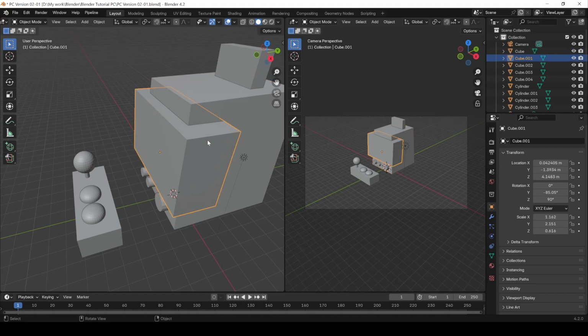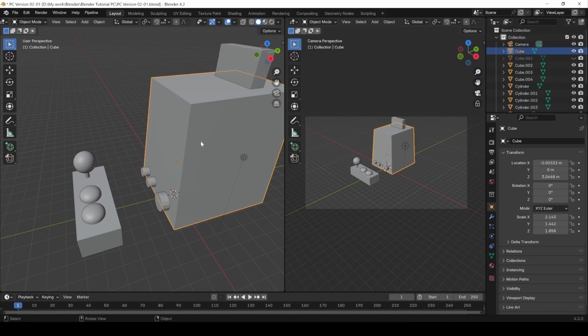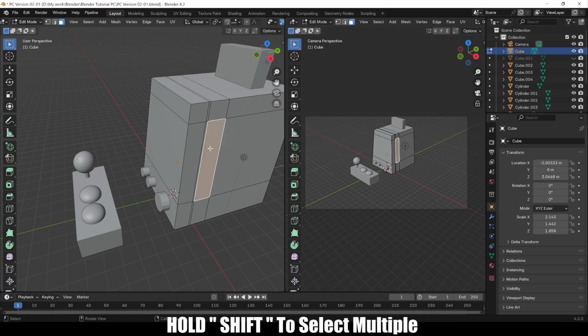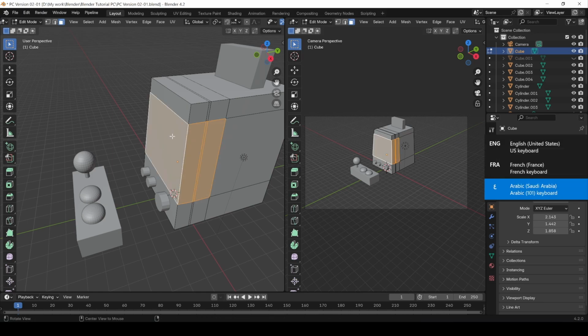Now let's hide this object. You can either go here and hide it and show it again with this eye, or you can select the object and press H, and as you can see, it's a closed eye. If you press Alt H, you get it back. It's the open eye again. So let's hide this like this and enter edit mode with Tab and go to select faces. Let's select these faces, 1, 2, 3, 4.